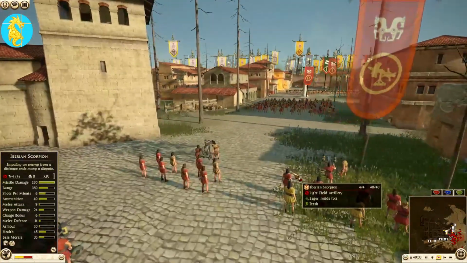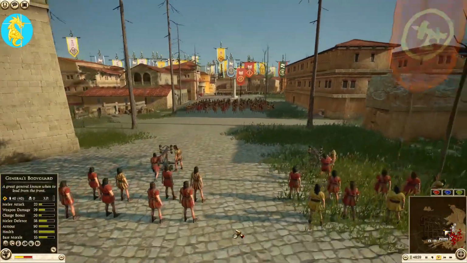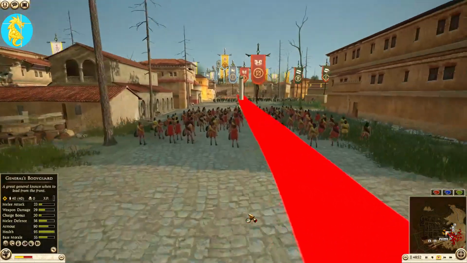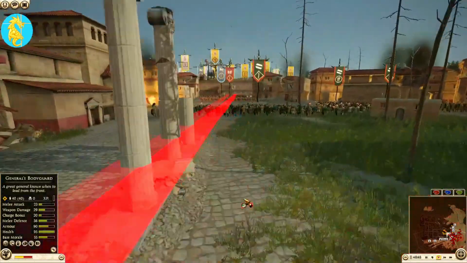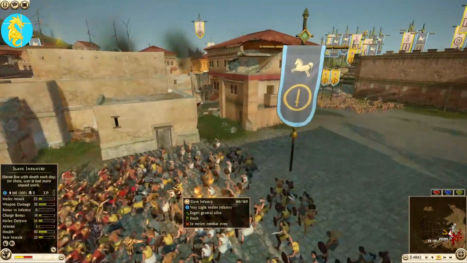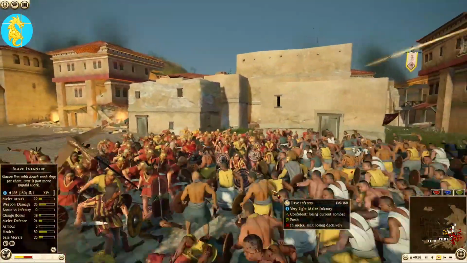Ooh, look at this! Aravaki coming in with an Iberian Scorpion. All right. Now this thing is going to have great shots here, just looking right down this straight street. We also have some Balearic Slingers here from Aravaki. Aravaki actually going right in with Iberian Swordsmen charging in. They should be able to take on these slave infantry.